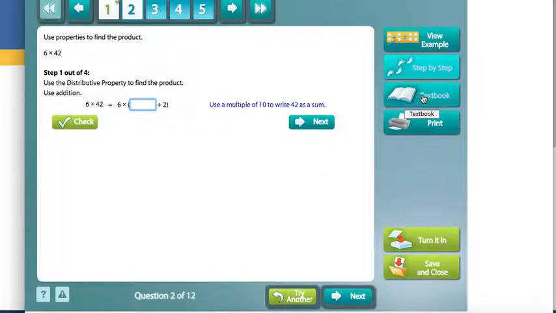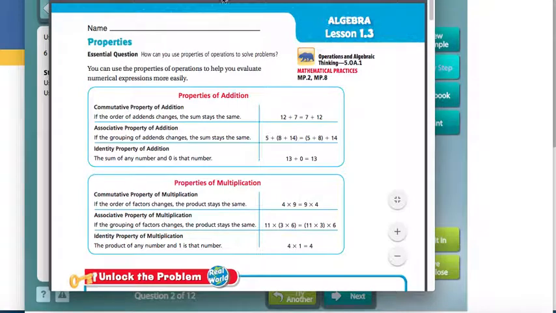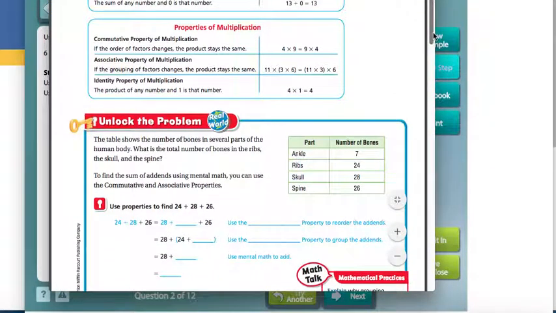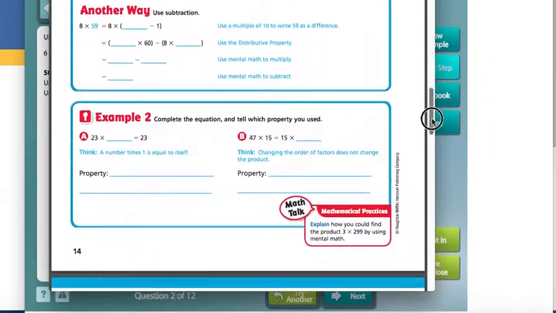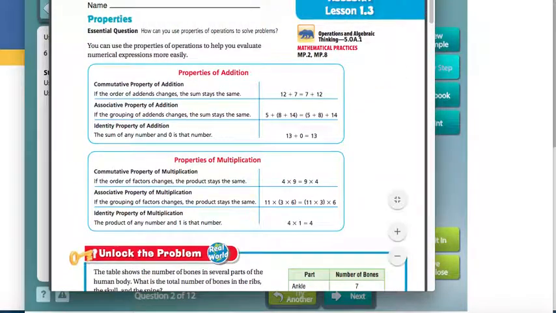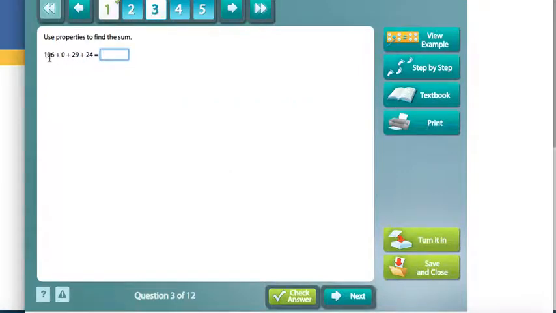Okay? Pretty cool. If they're still really stuck and they want to look at their textbook, if they click the textbook icon, it will pull up again in the same window the 1.3 lesson, whatever lesson it is that is assigned to the link to the assignment. And here it gives them even more detail on all of the properties, and maybe that helps them remember and say, oh yeah, I do remember we looked at that in class today. I remember doing that earlier. And here it talks about the distributive property and all of the different pages that were in their textbook from that day.